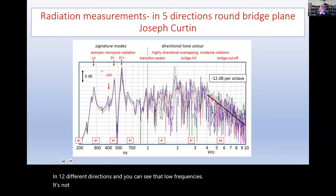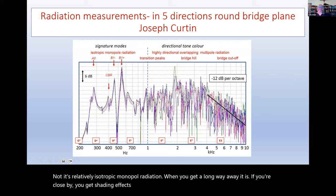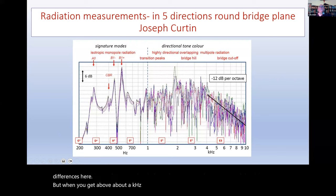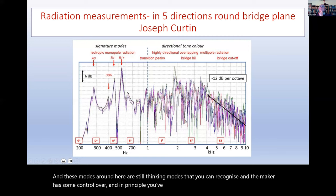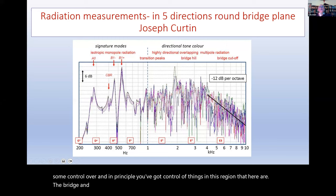it's relatively isotropic monopole radiation. When you get a long way away, it is. If you're close by, you get shading effects of the shape of the instrument, which cause these slight differences here. But when you get above about a kilohertz, you get high directional properties, these modes around here are still modes that you can recognize and the maker has some control over. And in principle, you've got control of things in this region here of the bridge and the island area.